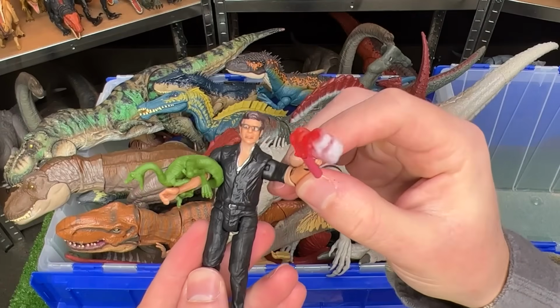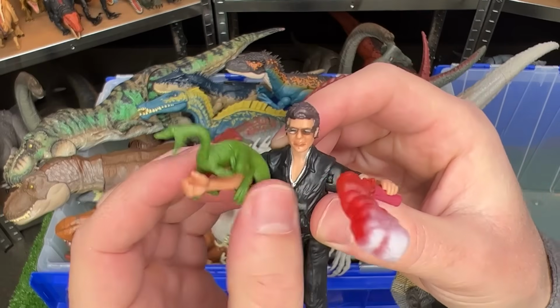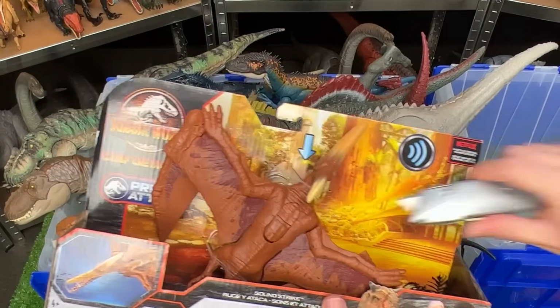Here is Dr. Ian Malcolm with his fiery torch, and it also came with this small dinosaur. I can't remember the name of this dinosaur, but it's a pretty cool set. And next, we've got the Camp Cretaceous Soundstrike Pteranodon.